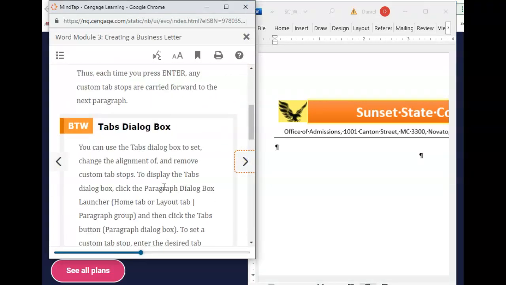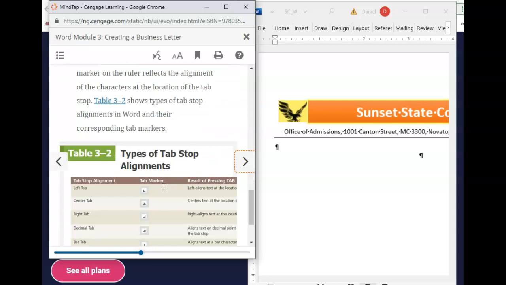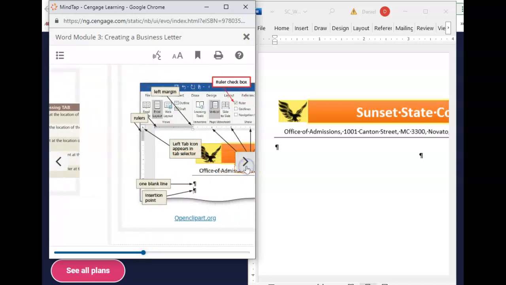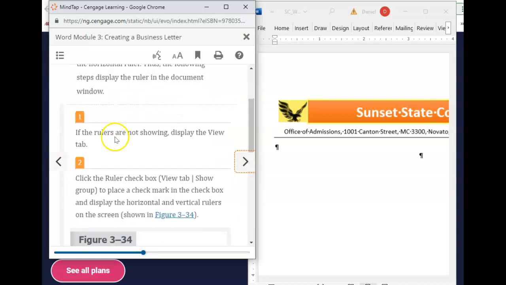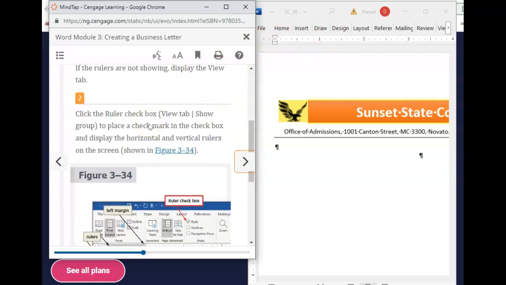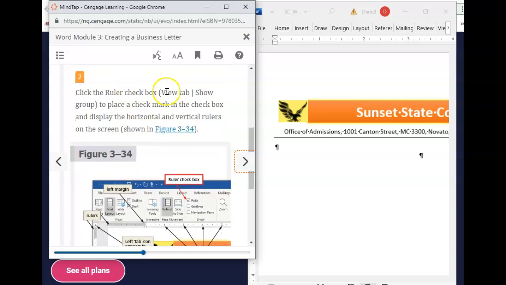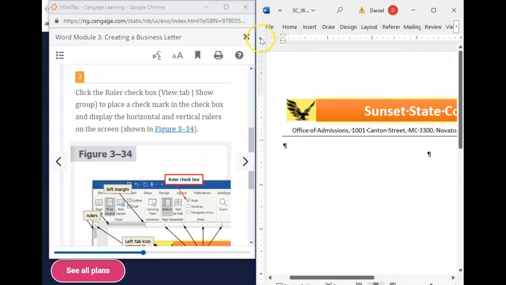So we're going to use the tab stop for our business letter. To display the ruler, which our ruler is displayed, we want to click the ruler checkbox. Let me move this over a little bit so you can see.